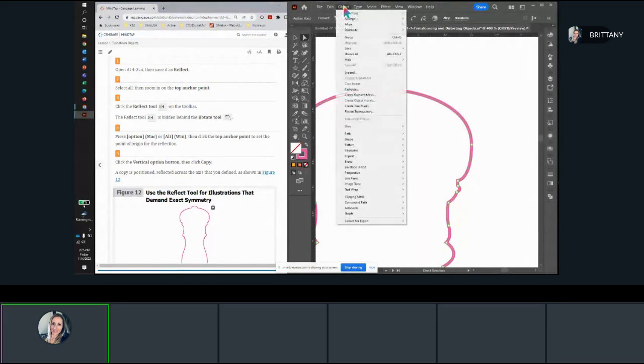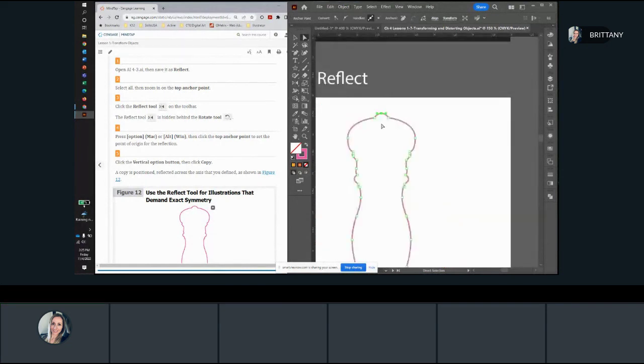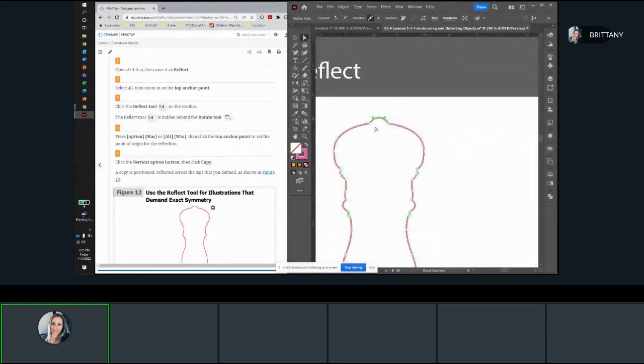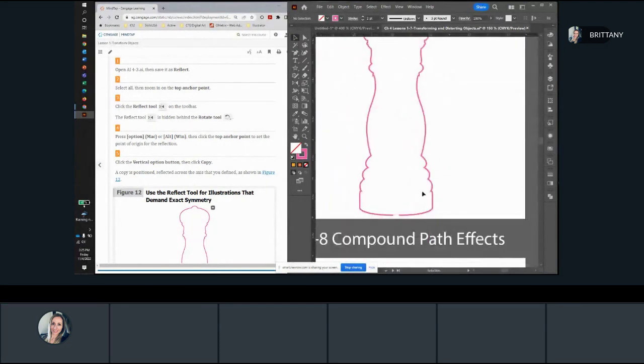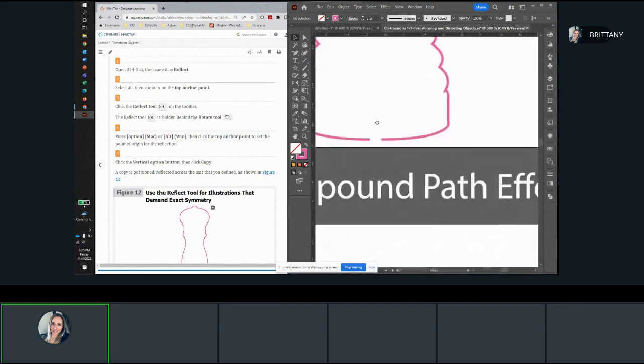Then you'll go to Object, Path, Join. And so now those points are connected and it's only one point there. I'm going to do the same for the bottom.